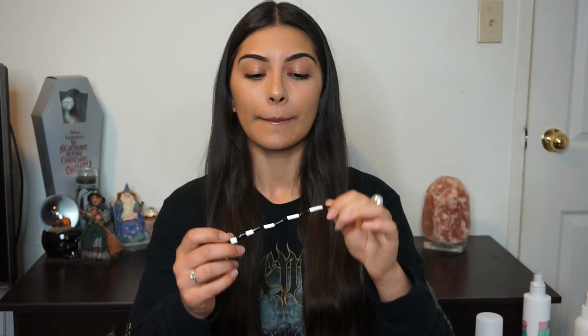I also have an entire video on how I use these and my favorite few buns that I like to do with hair sticks, but I love them because they're very gentle on the hair and they don't pull or break your hair. So if you're someone who wears your hair up in a bun a lot, make sure that you are either switching up the positioning of the bun so you're not breaking hair on the same area, because there will be like a line of split ends where your hair ties are, especially if you're using aggressive hair ties, like ones with metal clasps on them or rubber bands. Please don't use rubber bands on your hair. They can be really damaging.